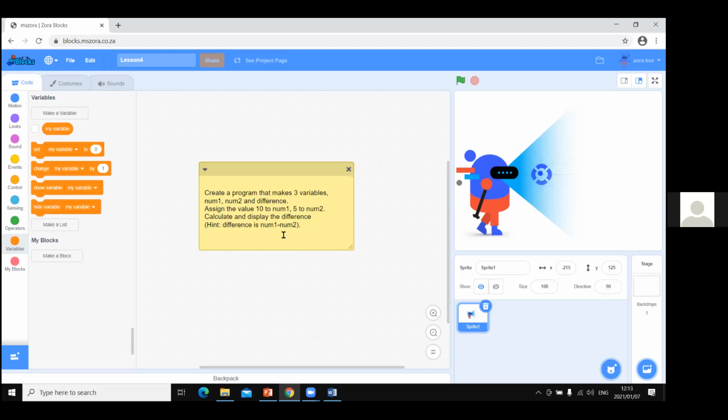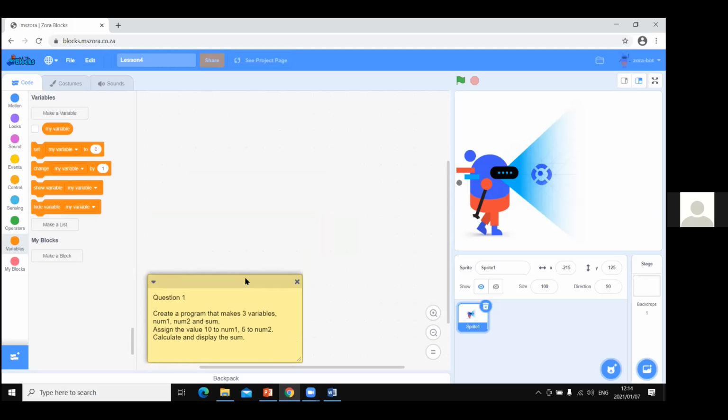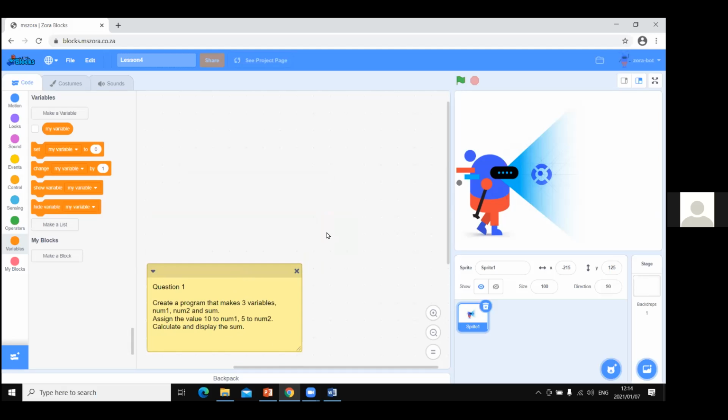I know this is very easy. If the first number is 10, the second number is 5, what is 10 minus 5? 10 minus 5 will be 5. That is quite easy. But remember, if I change this number to a long, difficult number, and I change this number here to a long, difficult number, the program will still give us the correct answer. Okay, so I'm using a simple example for you to just grasp this concept. So let's start now.